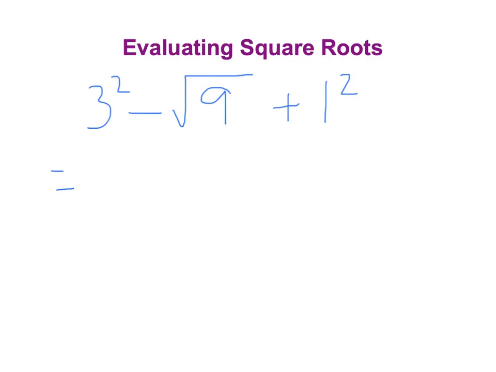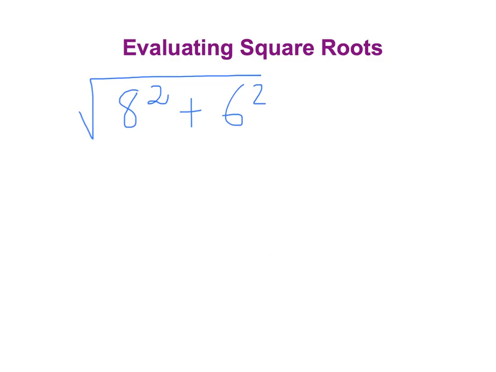Now as always we're putting our equal sign. Now we need to work out the answers for this. So 3 times 3, 3 3s are 9, minus the square root of 9, so what multiplied by itself equals 9, and that's 3, plus 1 times 1, well that equals 1. So we're still using the rules of BOMDAS here, and in this case it doesn't matter because we haven't got any multiplication or division, so it's just left to right. You work it out left to right. So 9 take away 3 is 6 plus 1, and that equals 7.